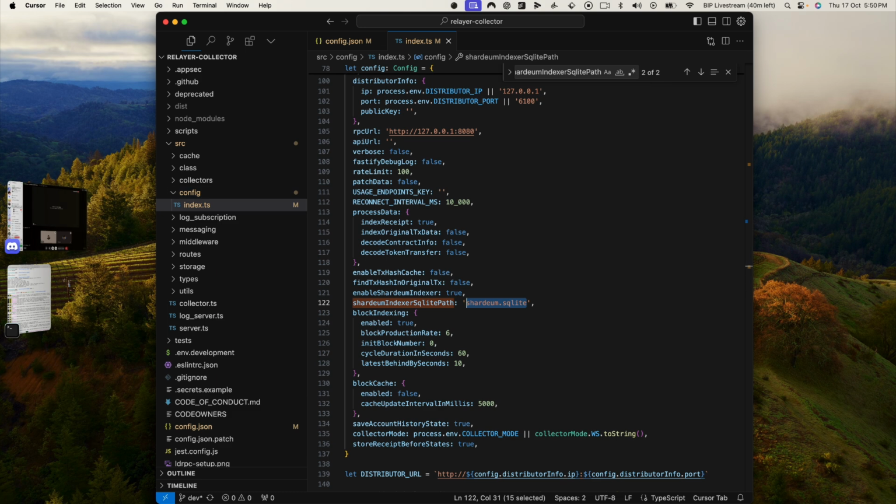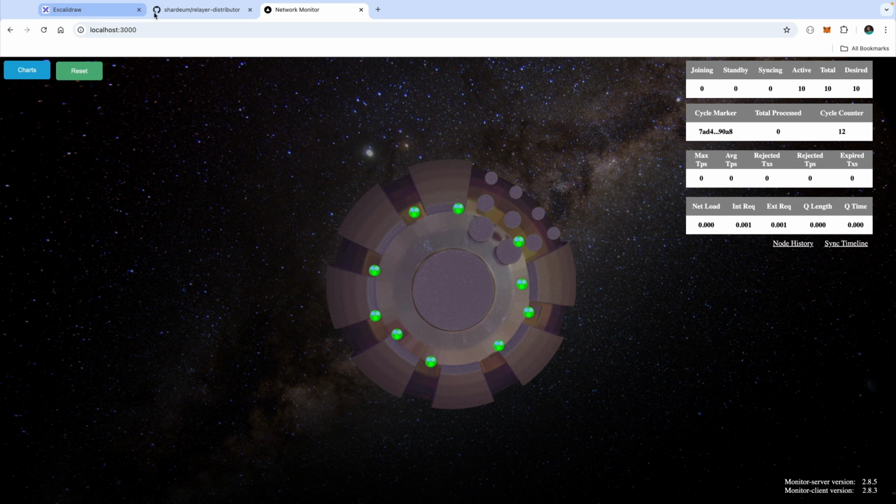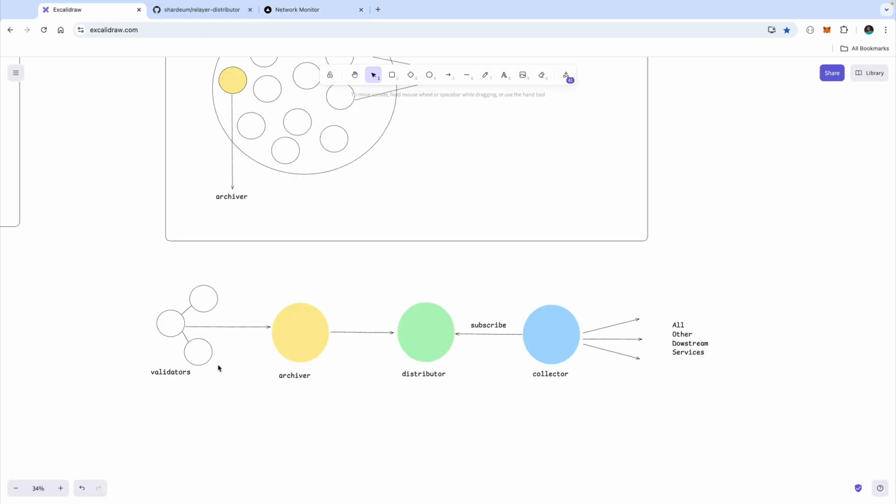All right, so let me see, what else do we need to set up after this one? Going to look at our diagram. So we have a running network, we have the archiver be part of that network, we have the distributor, we have the collector. So after this, after the service validator, I think we just need to set up the LD-RPC server, and then we're good.